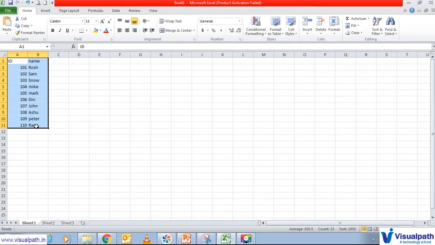Now I run the same query. I say select name from the employee table where ID is equal to 104. In this situation, the query is not going to scan the other block. I will get my records from the first block. So it filters out data. So that's the sort key.